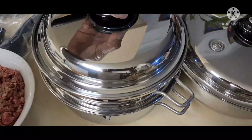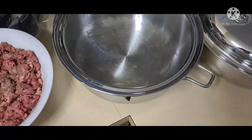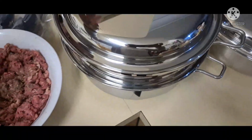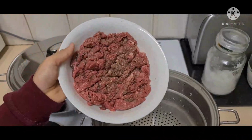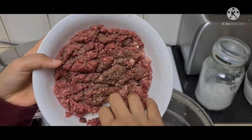This is the steamer, guys. This is the only thing I was after in the course. They are really, really good for steaming my vegetables all day. There you go, guys. As you can see, we try to steam the ground beef.